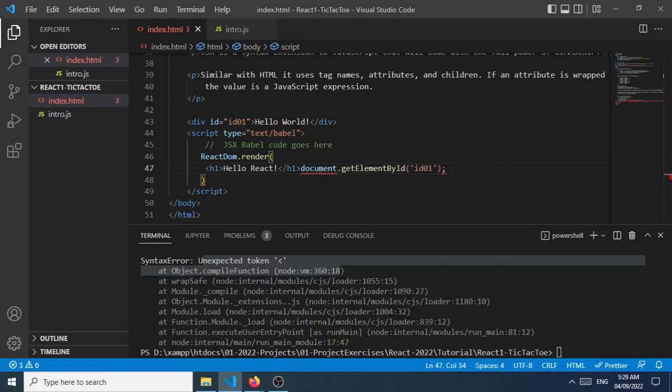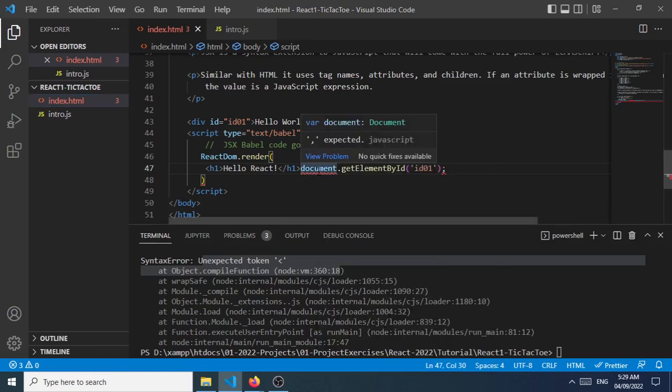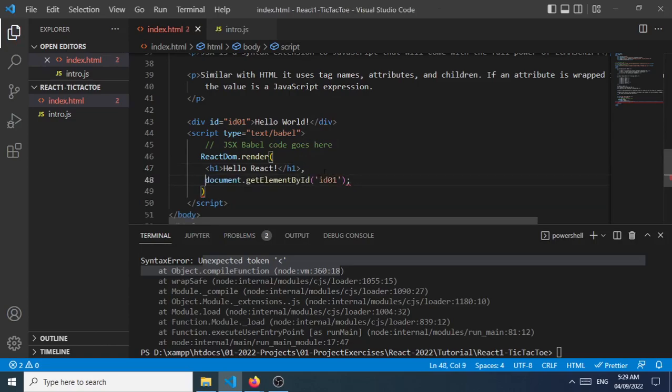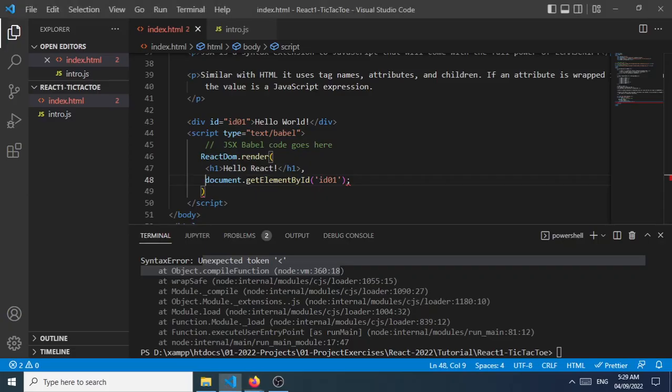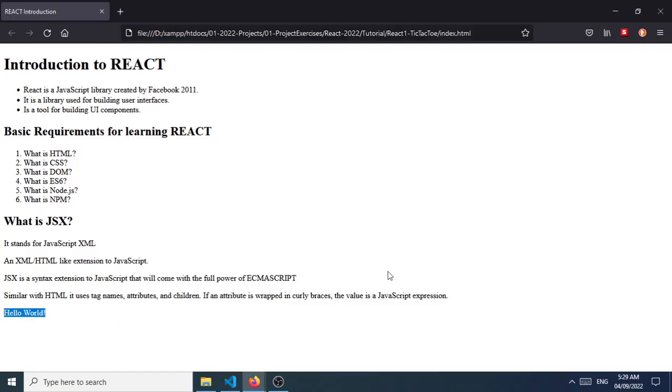Did we do this correctly? We need to have, sorry, this is going to be similar. Let's try to test out whether this will work. We have a div ID hello world, hello react. It's only allowing us to see the hello world.